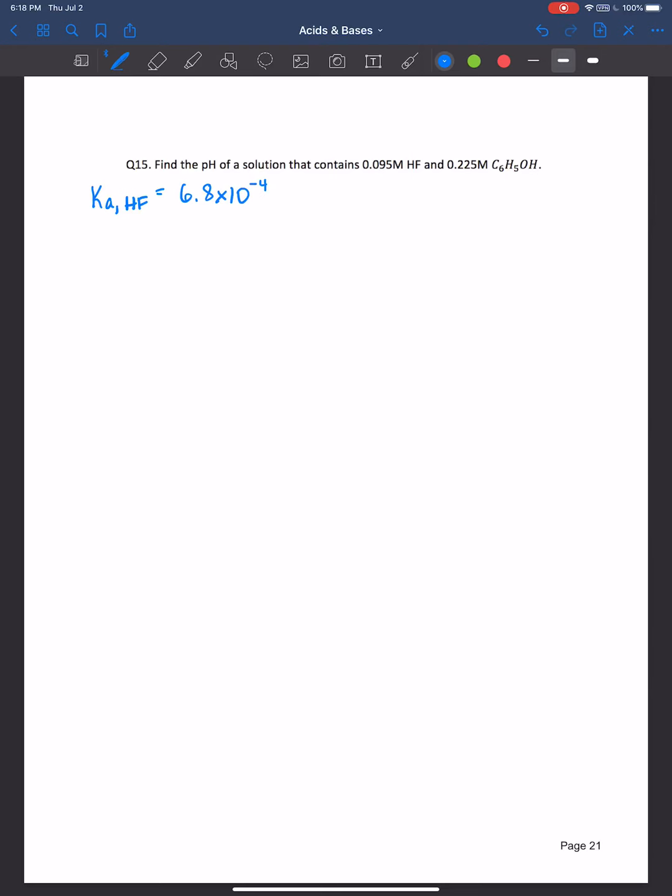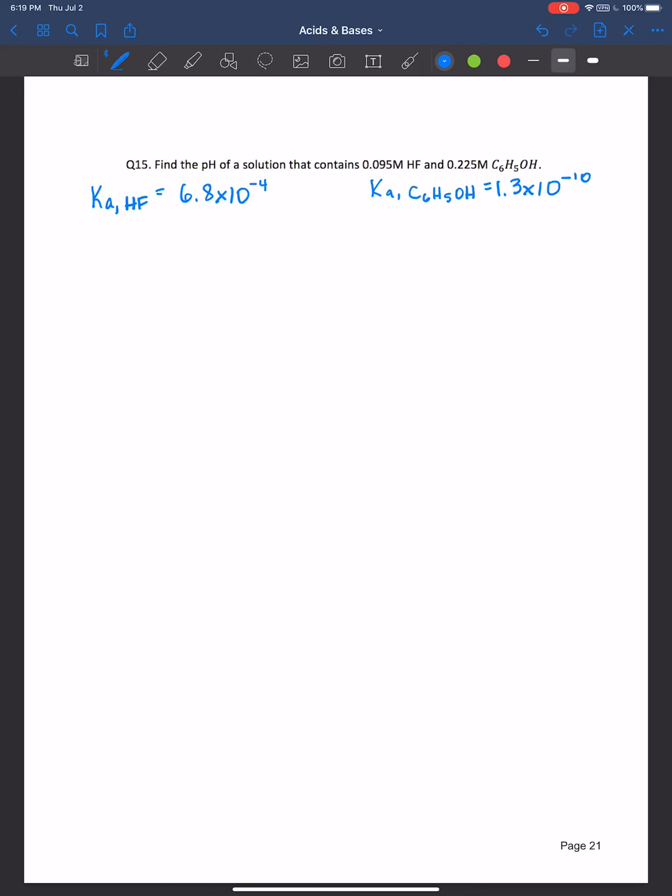Now be careful, in the textbook that we're using, they have that Ka value within the context of the chapter you're studying right now. However, in the appendix, they've written it as 3.5 times 10 to the negative fourth. Now don't worry, for an assessment, I would provide the Ka value, so it'll be quite obvious which one you should use. But technically, for hydrofluoric acid, it should be 6.8 times 10 to the negative fourth. And the Ka for phenol is equal to 1.3 times 10 to the negative 10th.